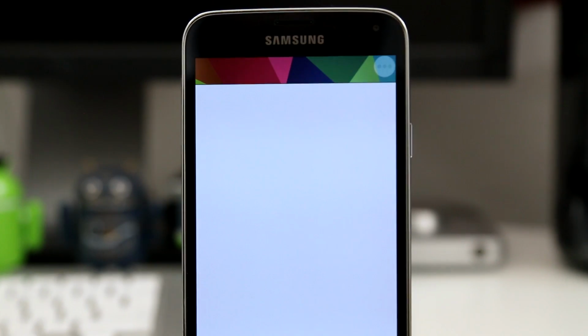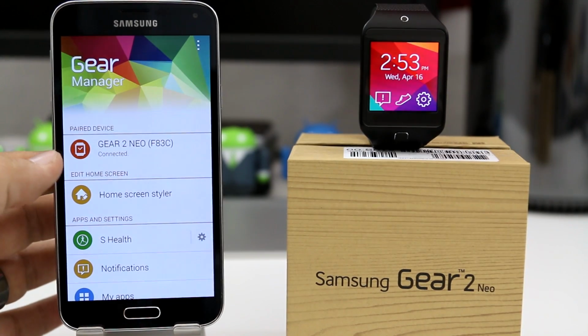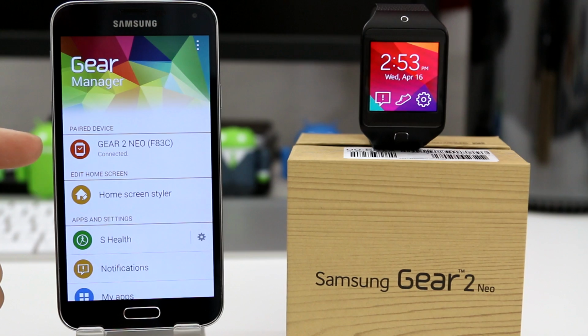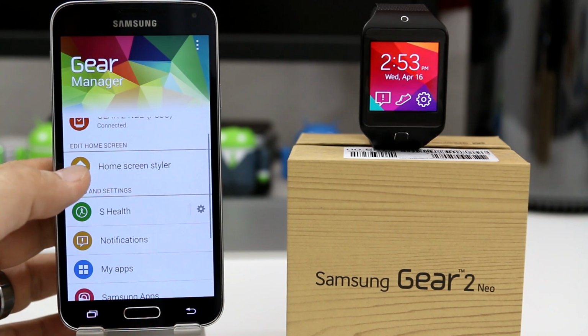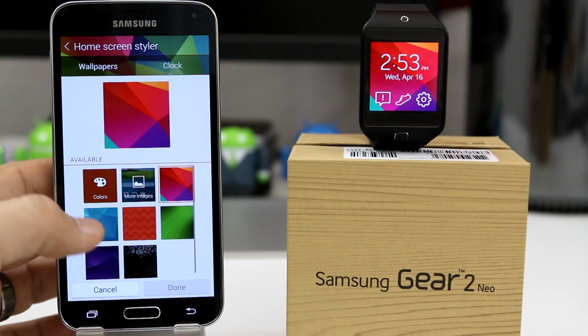So let's launch the Gear Fit Manager here, and as you can see, we do have some settings here to customize the device. We have the Gear 2 Neo set up and connected, and we can go ahead and start out by customizing the home screen.